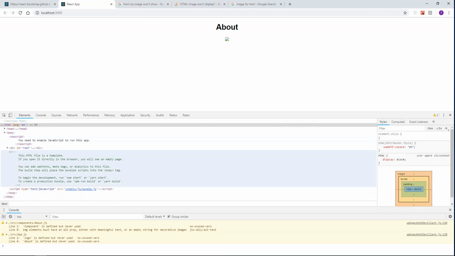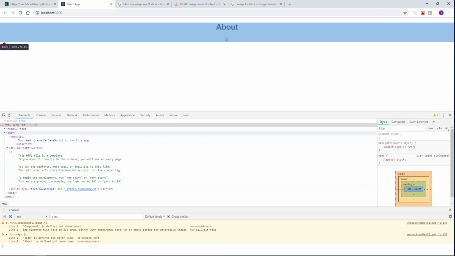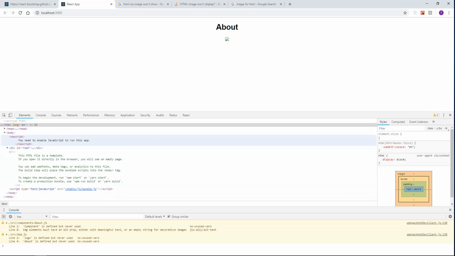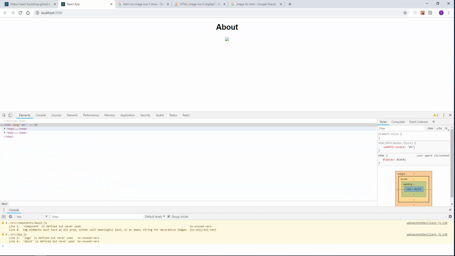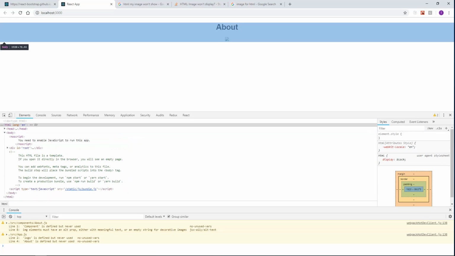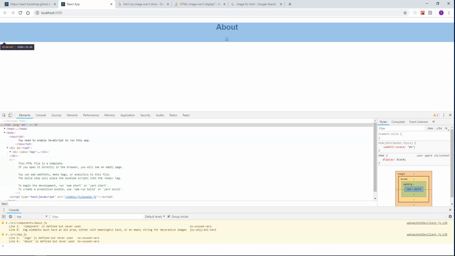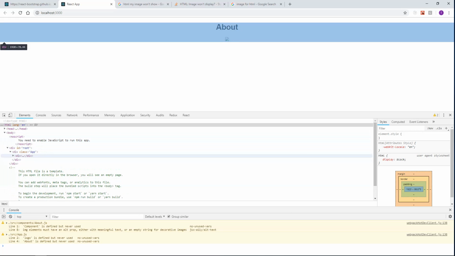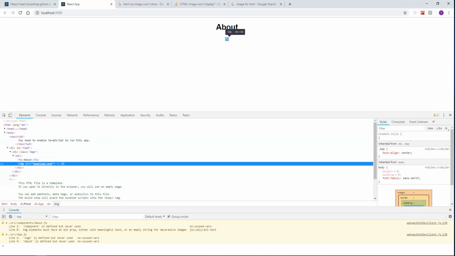Scroll that up just a little bit. Should be inside there. Even hovering over this should show us the image, but it doesn't.